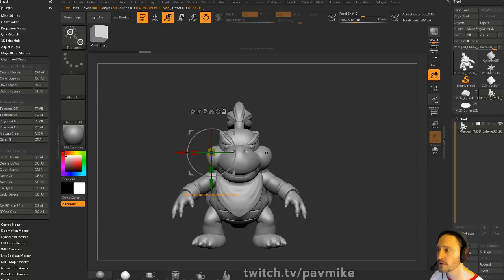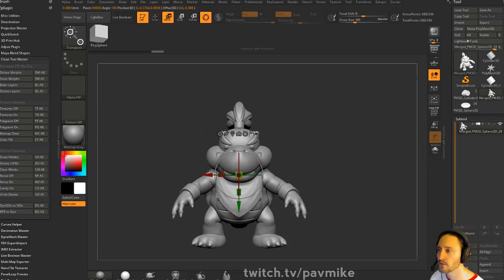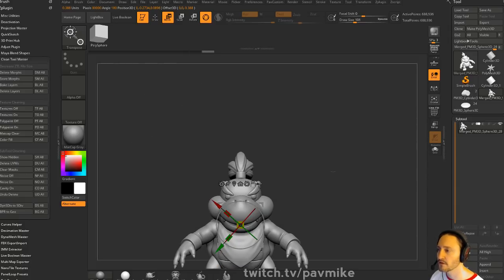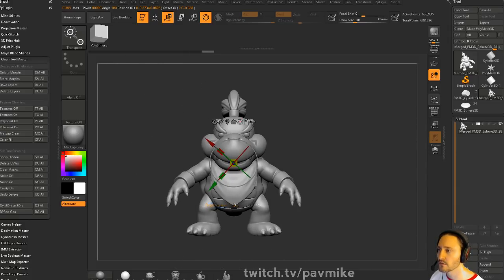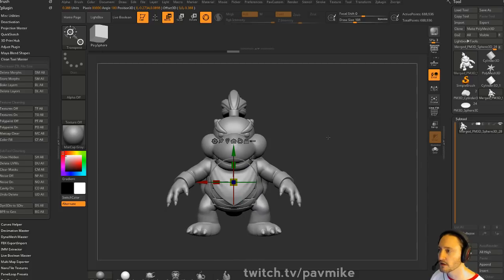So hold on Alt, and you see this little go to unmesh mesh center. If you tap that one, it's going to go to the center of the half of the object because you have X turned on. If you turn X off, which is toggling transform activate symmetry off, you hold down Alt and go to mesh center. It'll snap here. You can also, if your gizmo is like here, you can say go to unmesh mesh center in the middle and then hold down Alt and do this reset orientation. And then you can tap X back on. So you have X symmetry back on and your gizmo is right down the middle of your object.